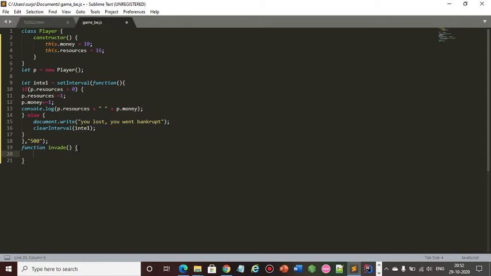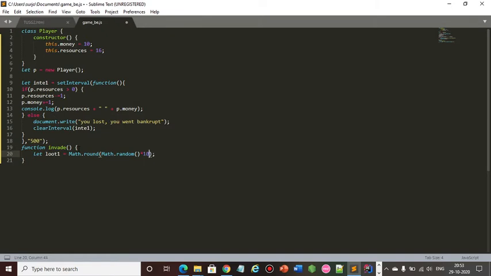Function invade, we do let loop1 equals, so we randomly generate the loop. Math.round, which just rounds decimal points, and inside this Math.random.